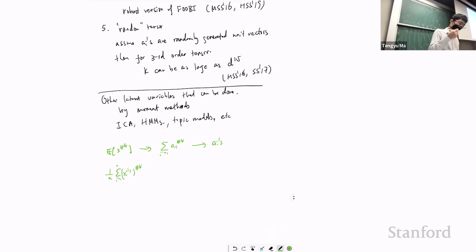So the real thing is that you work on this, and then you say this is approximately equal to the sum of a_i to the tensor 4, and then you decompose that approximate version. So you also need your decomposition algorithm to be robust to some errors, right? Because you don't know this low rank tensor exactly. You only know an approximate version of it. I'm not answering the question. Go ahead. Maybe I'm not answering the right question.